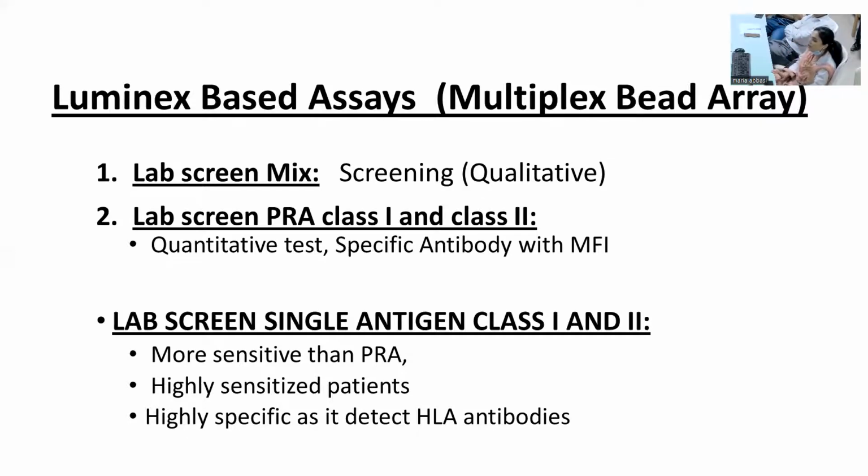So for the single antigen, many centers are just doing lab screen and single antigen. But since we are doing a free of cost test, we take very little money from the patient, and we can't do the SAB test for every patient. So that's why we have kept the PRA as well. And we decide whether the patient should do the PRA or the single antigen, depending upon lab screen, plus the sensitization history.